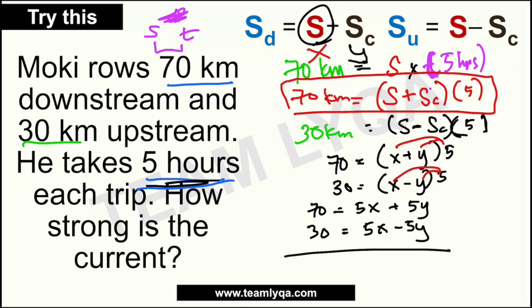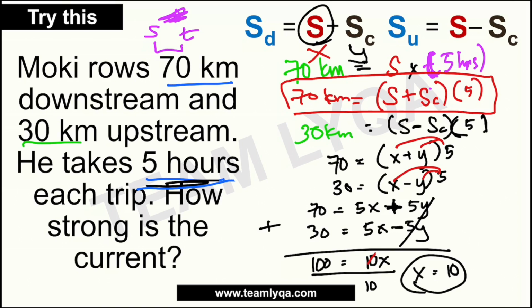Now, if you notice, kung i-add ko to pareho, okay, i-add ko silang dalawa, maka-cancel itong 5y tsaka minus 5y or negative 5y kasi magiging 0 yan. Okay? So, pag kinancel ko ito, dahil nga again, plus 5, tapos negative 5, pag pinagsama mo 0, maiiwan ngayon yung 100 is equal to 10x. So, ngayon, mahahanap ko na agad yung x kasi kung di-divide ko sila both sides by 10, makakancel ito, the answer would be x is equal to 10.